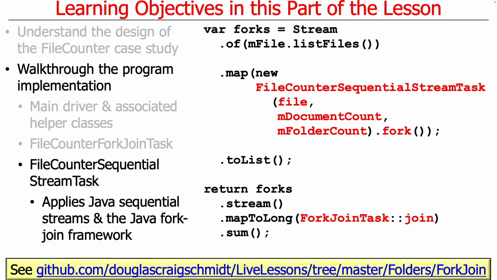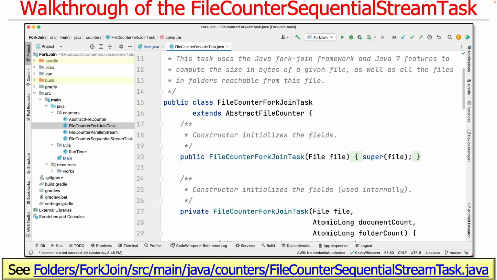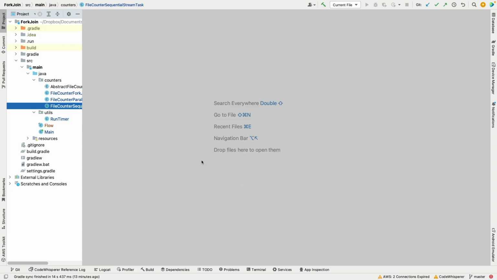And you'll see that it's going to use this kind of interesting technique here, and we'll take a look at this, and you can decide if you like this visually better than the other one. So let's go ahead and walk through the code, which exists in this file. So now we're back in my IntelliJ project.